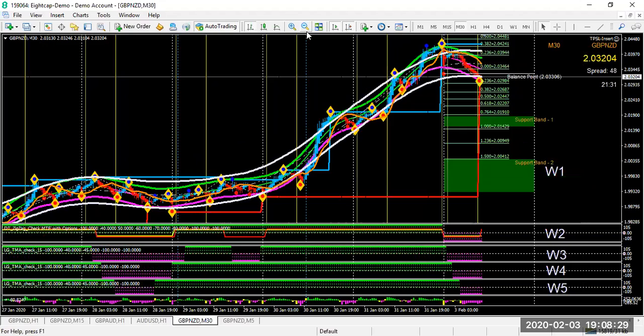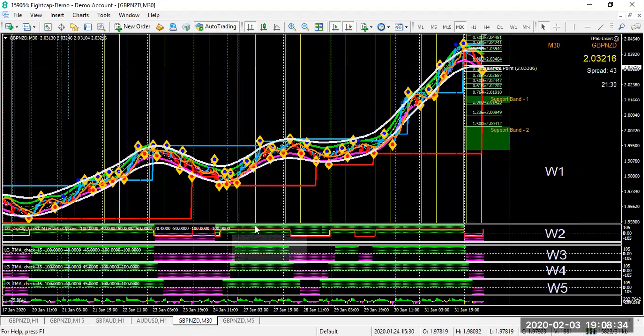Okay, so as you can see over here, when we have green shading and the yellow and red lines in window 2 are in the same direction, that means above zero, like the green shading, that's an upward movement. When there's a retracement, you can see one or both of those lines go below.